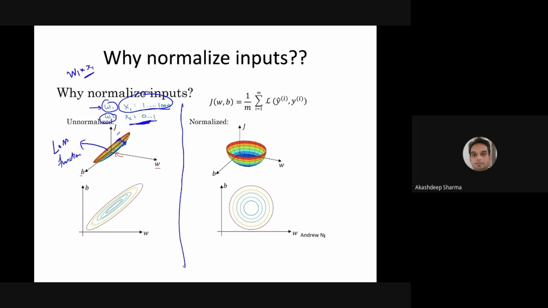But if I normalize it, the range of the values gets balanced because they are now equal. The effect of W1 and W2 is now almost equal, right? So in a way, you are giving a better chance for your learning algorithm to find appropriate values for the weights W1 and W2. This is the whole theory. So simple. That's why we always normalize our inputs onto the same range, 0 to 1, floating numbers. And if you recall, we did it in yesterday's training algorithm also. We divided our inputs by 255. I did this too.